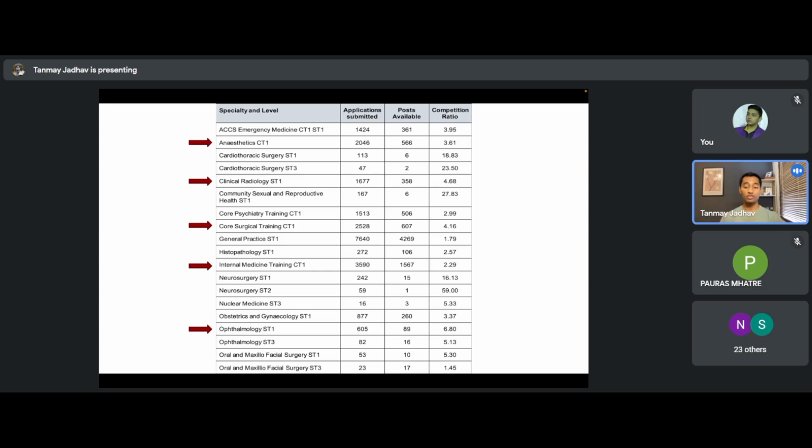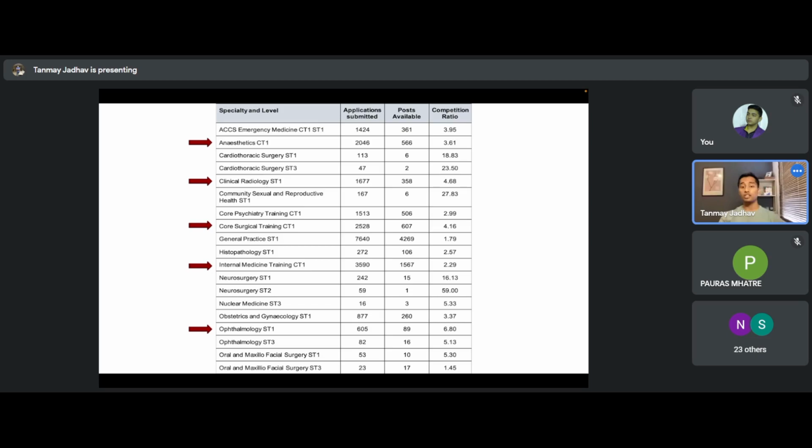So if you see that gap, obviously, if you compare NEET with the PLAB, there is no comparison. This is much easier. It's just that there are different metrics for this application. There is an exam, but that exam doesn't hold that much value. Your portfolio and your interview skills really matter here. So that is what you're judged on, rather than NEET, which is quite archaic, I would say.